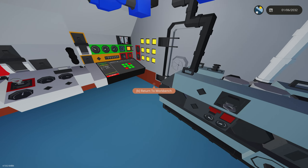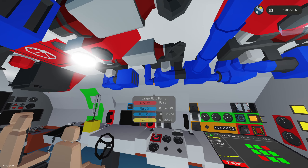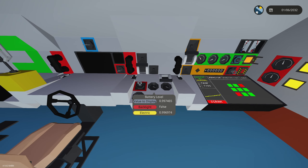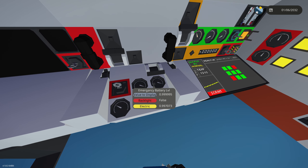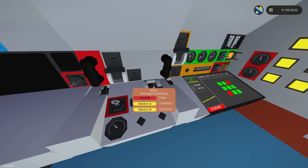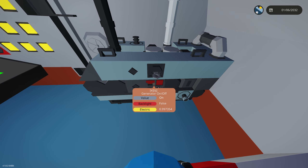Let's turn on this generator and show how to use it. We have a generator output right there, and emergency lights that will activate all the red lights in case they're needed — they use less battery than the main ones. Then we have our main battery display, an emergency one, and if batteries go below 35 these will activate. We also have a mercy battery we can connect to the main breaker.